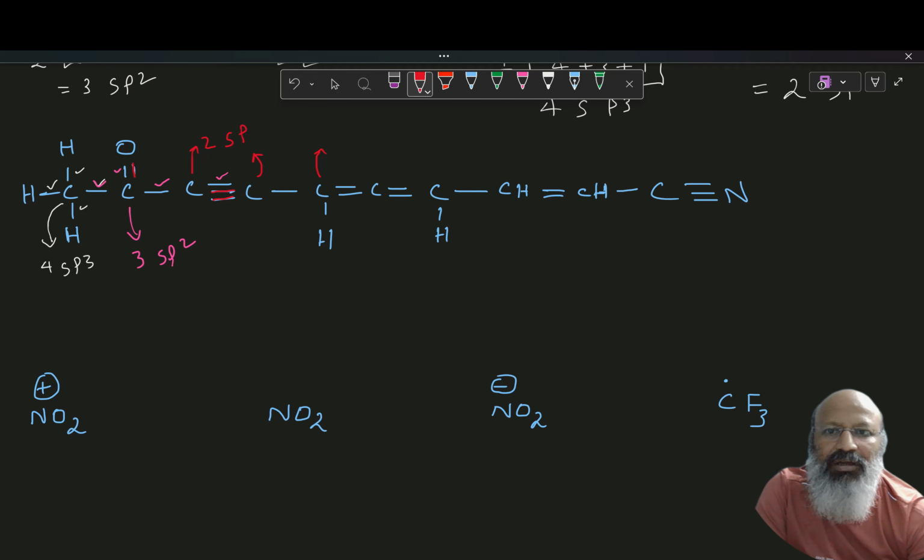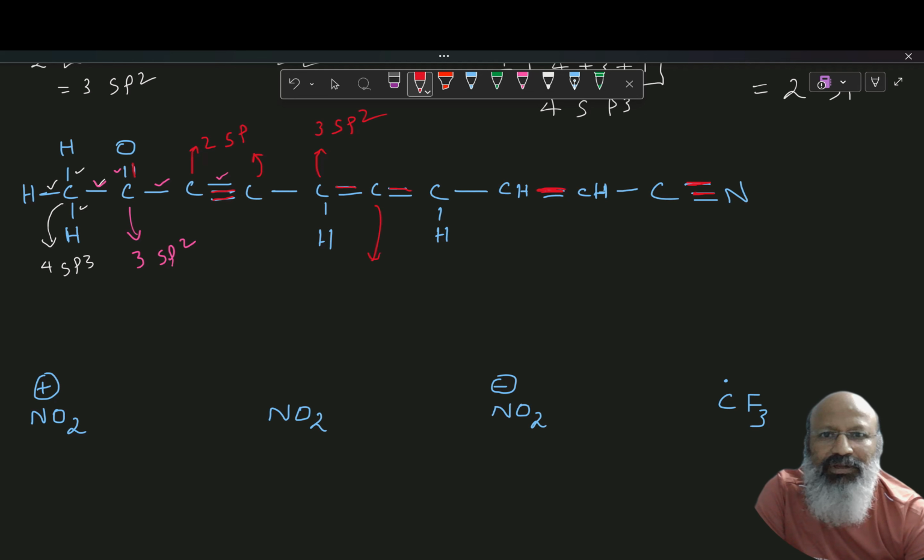For this you can see there are three sigma bonds. One sigma bond downside, what I'm showing. Let me mark this pi bond as a red bond. Okay. Now for this carbon you can find three blue colored bonds, that is sigma bond, and red colored bond is pi bond. So that's why it is 3, that is sp2.